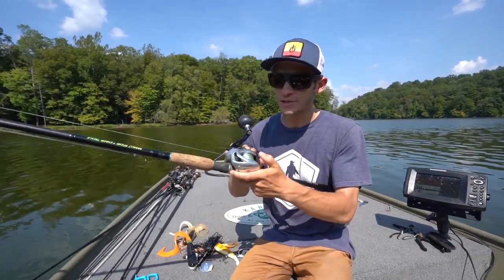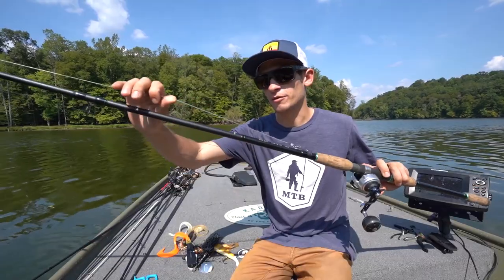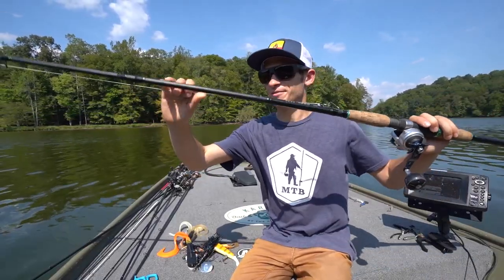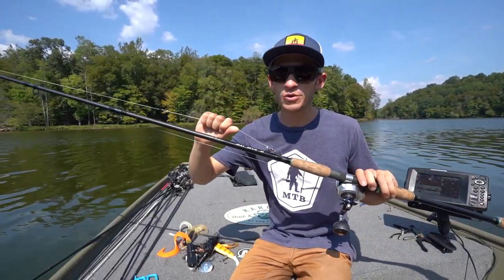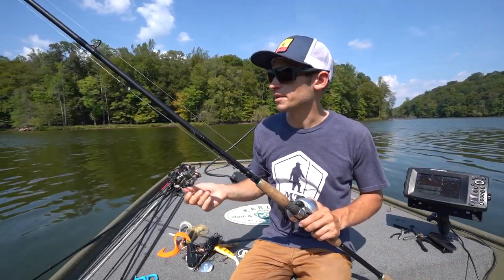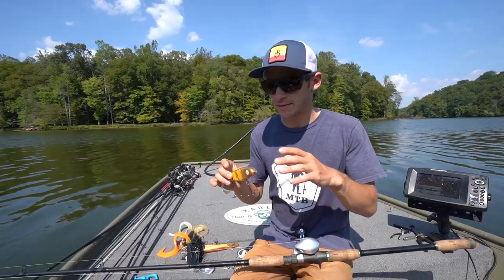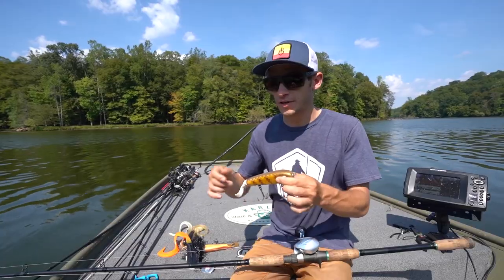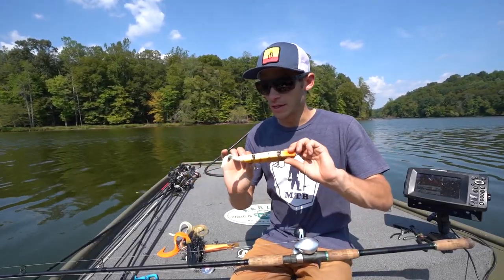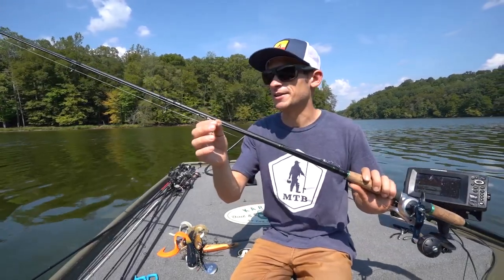I'm throwing a Tranx 300 with this 80-pound braid to a 100-pound fluorocarbon leader. Yeah, 100-pound fluorocarbon leader. It's thick. But another thing you can do is use a wire leader. I think I used to use steel, and that actually works really well with the gliders because it has zero stretch at all, and just the slightest tap of the rod, it'll get that thing darting around pretty good. But last time I was fishing, I had this 100-pound fluorocarbon leader, so that's what I had tied on.